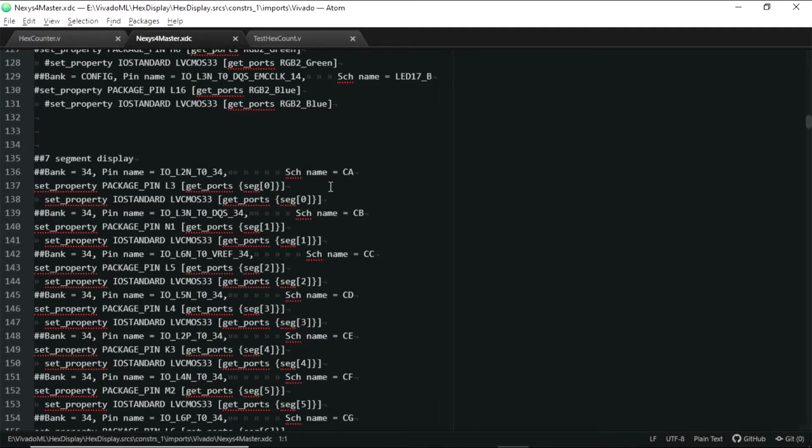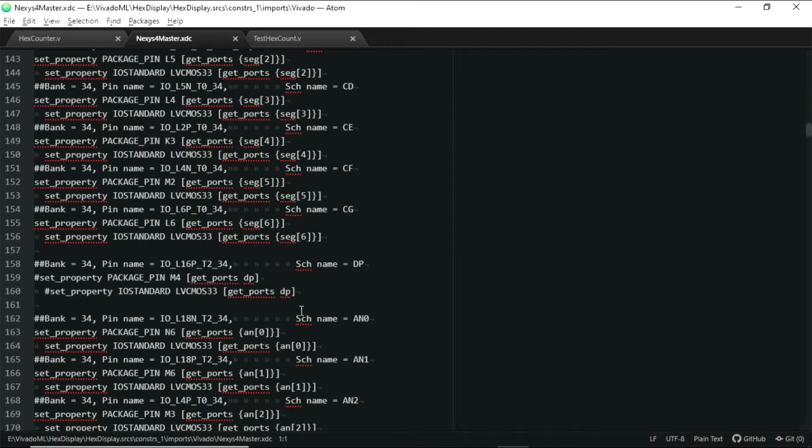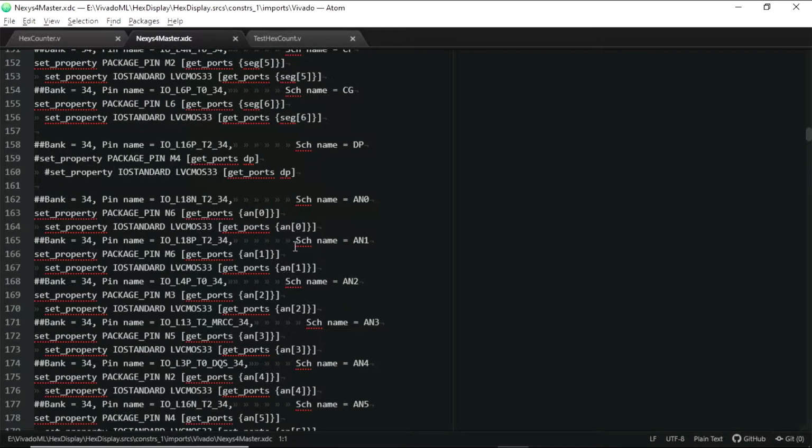Now these correspond to A, B, C, D, and we should look at the Wikipedia on the 7-segment display. Now here's the decimal point for each one of the 7-segment displays. There's a decimal point associated with it. And then here's the anode.